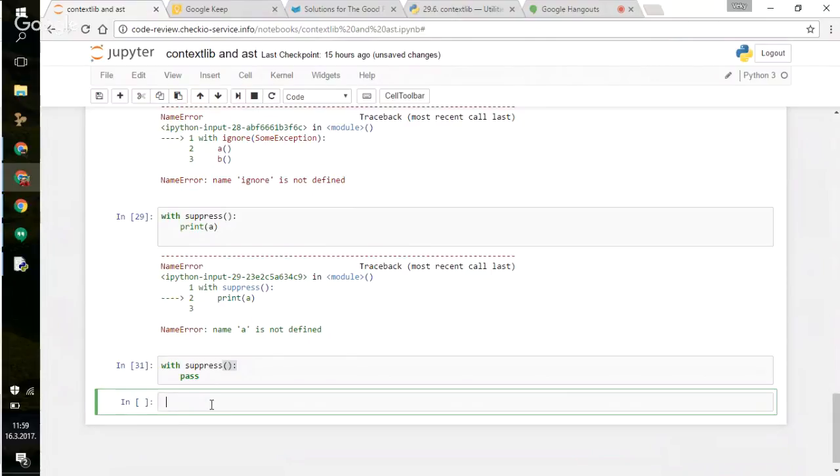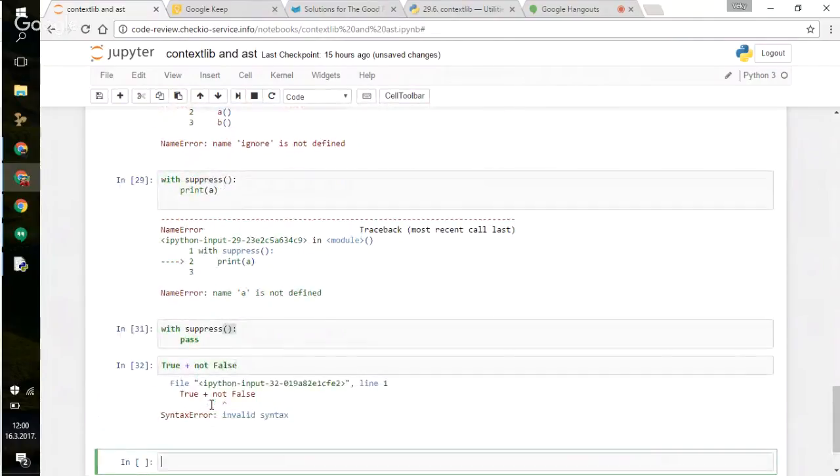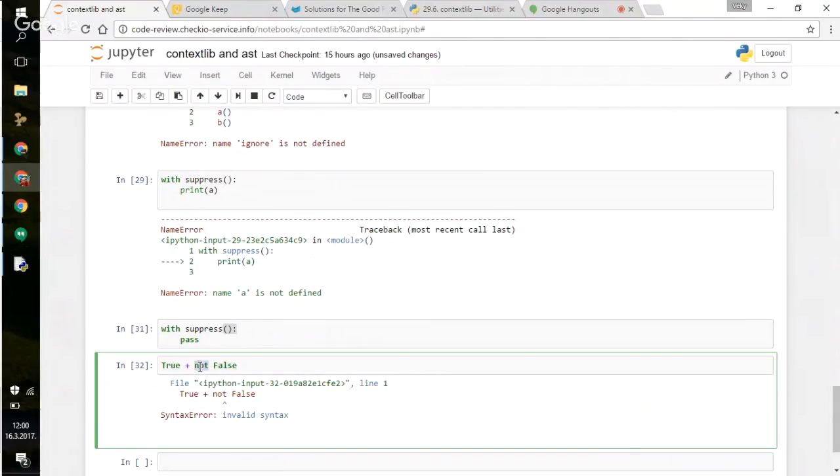So these things would work. But for example, these things will not work. Invalid syntax. So you cannot really write not here and expect it to be of a high precedence, because not is special.